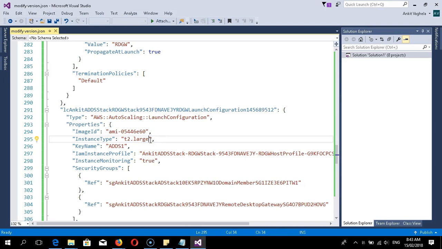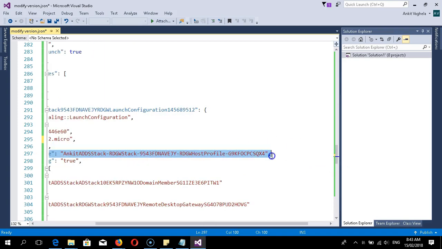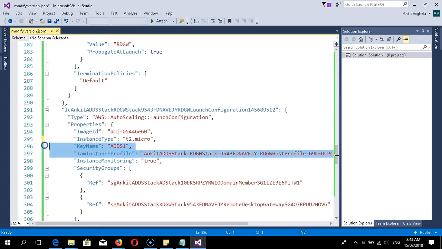If you use T2 large, it will charge you more. So just give it micro. Okay, that's good. And this is also a key name. We have to do it, but it is fine. And this IAM, we don't need it, so we will get rid of these settings also.